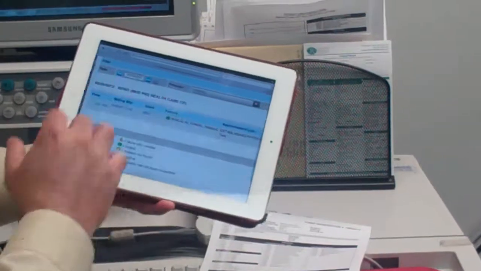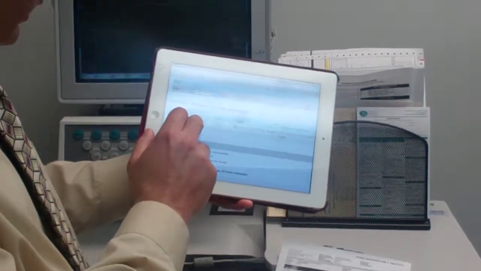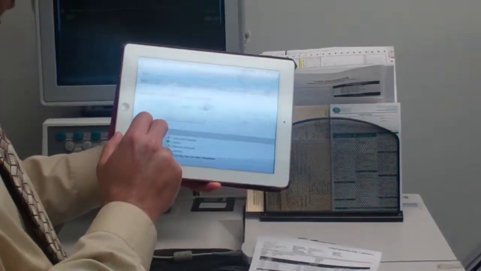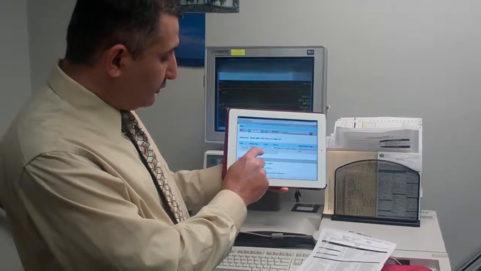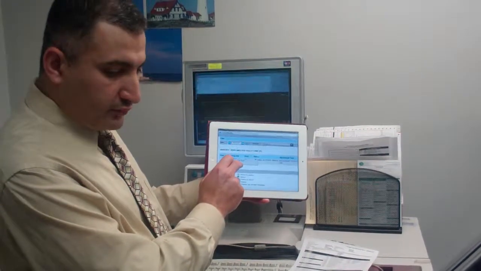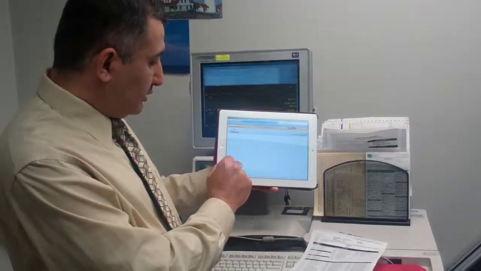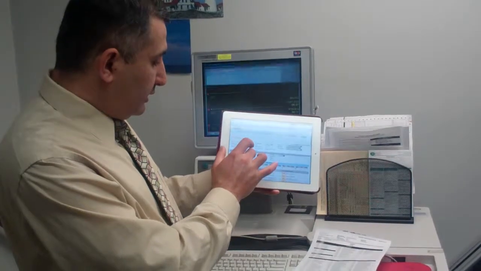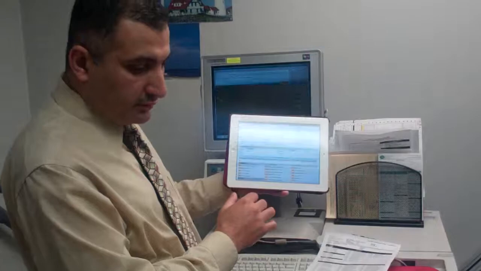And then you can move to the billing slip and hover over it with your finger, and a small pop-up menu will show up. From there, you can select e-bill. You select e-bill, and you'll move to a new screen called billing slips e-bill.